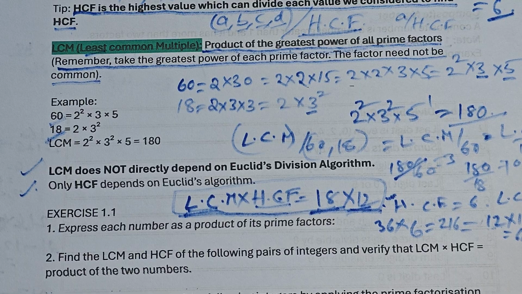And we also learned that we can find LCM and HCF using this formula only for two numbers. In case you want to do the LCM and HCF for three numbers, this particular product rule will not be applicable. There is a separate formula that we will see, as it is also one of the important formulas. We don't have many exercise questions on it, but we will learn the formula. And if there is any exercise or example you come across, we can definitely apply that formula. So today we are going to learn irrational numbers.